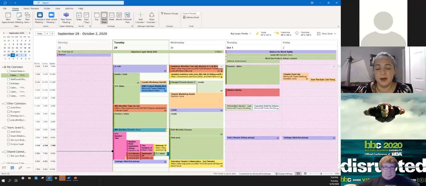Are there things that are going to pop up and I end up adding? Yes, guilty. But at least it keeps people from adding more stuff to my calendar if it's not urgent, or if it absolutely has to get done. It's something that I've been practicing and trying. I preach, but I don't always practice what I preach.